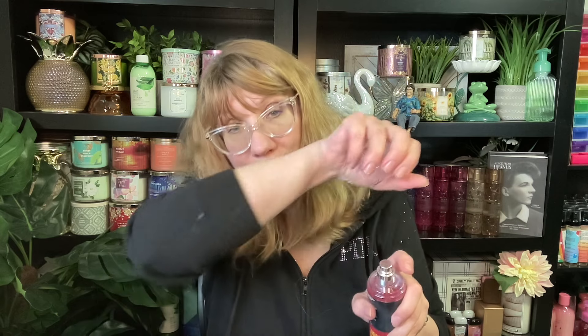Next up we have the Chalkboard collection. I know I have all of these somewhere - I'm missing Sweet Cinnamon Pumpkin and I think one more. Sugar Cherry Crisp - this was the be-all end-all of amazingness, they need to bring this one back too. Marshmallow Pumpkin Latte; I think this was a little bit stronger back then and it actually smells pretty good. Does anyone remember Sparkling Plum Prosecco? That was a good one. And then the first time we saw Vanilla Mocha Cafe, which is the Vanilla Mocha Cream - we haven't seen this one recently, but oh my gosh, this first version I think was the best. It does smell like a vanilla mocha cafe drink.